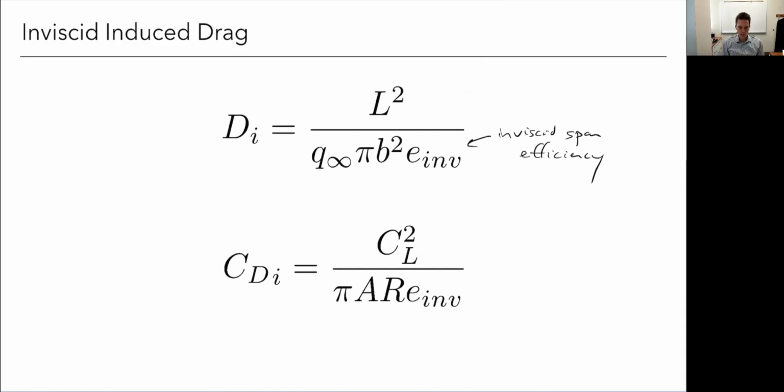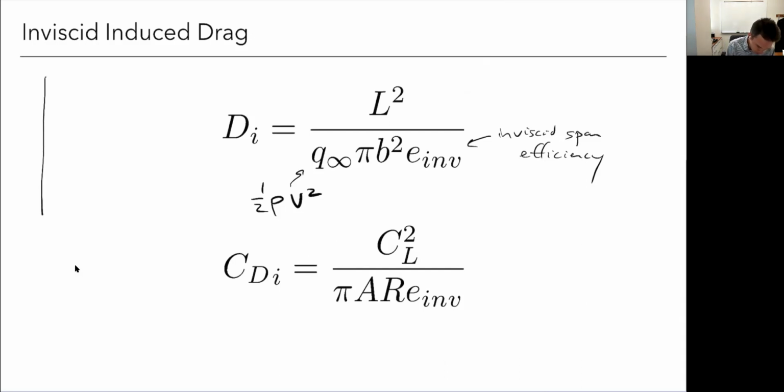Okay, Q. What is Q again? Well, let's remember what Q is. Q is dynamic pressure, 1/2 rho v squared. So what does that mean? Well, density, we don't generally have tons of control over that, but the speed we do, and we can see that if we fly slower, our induced drag is actually worse, right? Flying faster reduces our induced drag.